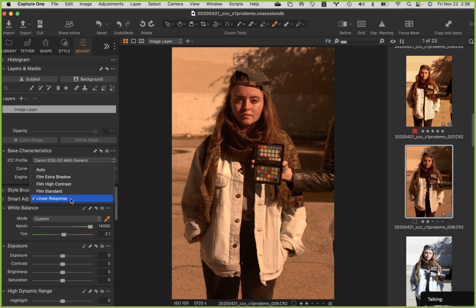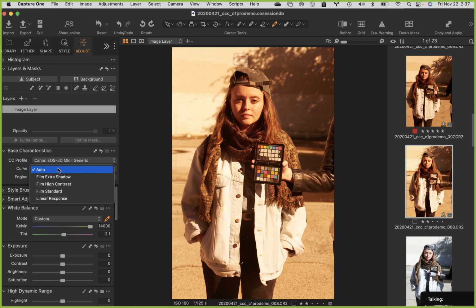This is primarily used by people who do electron microscopy. So if you are doing scientific work, you do not want a contrast curve of anything put on your raw data. You want to bring your raw data in and develop it yourself. So this is designed for people like that. We would never use this, not unless you are looking for a world of hurt and pain. So simply leave this as auto.